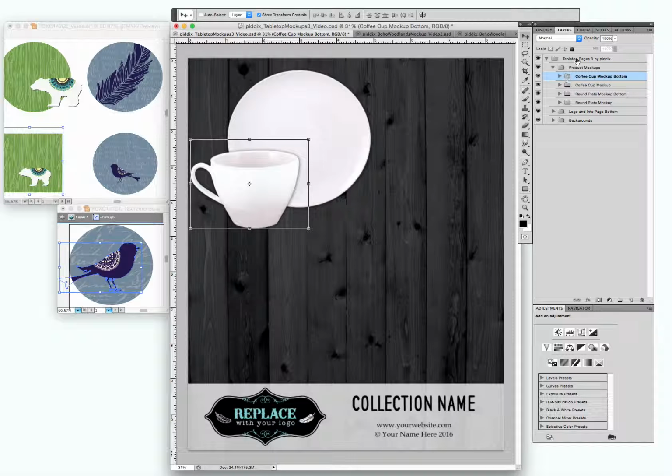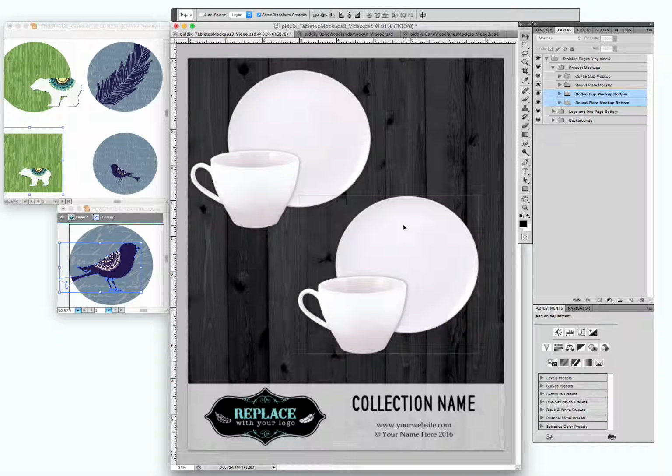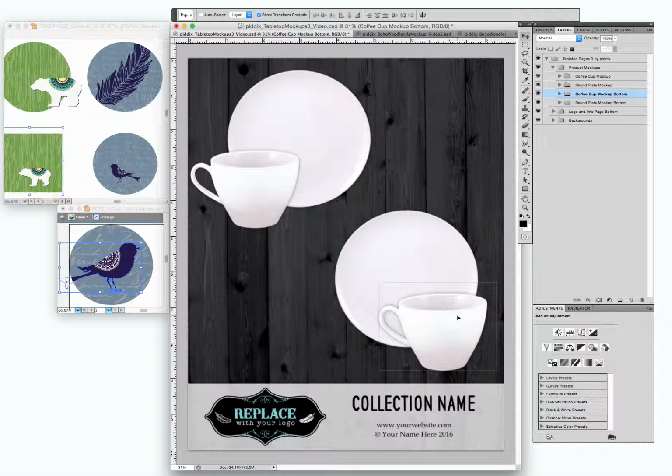I'm going to move over here in my layers on the right. I'm going to move the bottom ones down just to keep track of them a little bit better. And then selecting these two, click and drag them both. And within this, so instead of doing an absolute duplication, select it over here. I'm going to move this over to the right to get a little bit of variety.